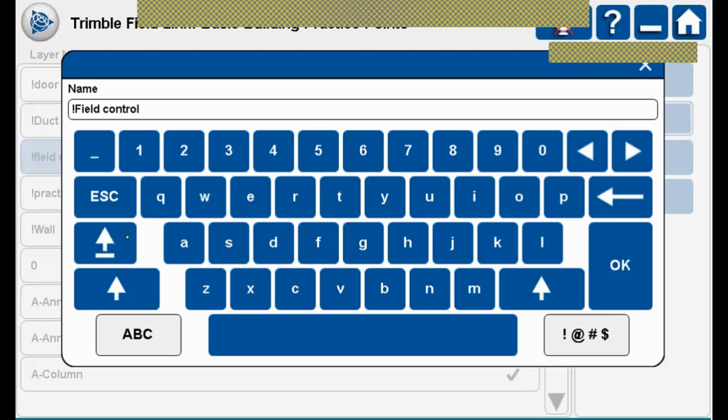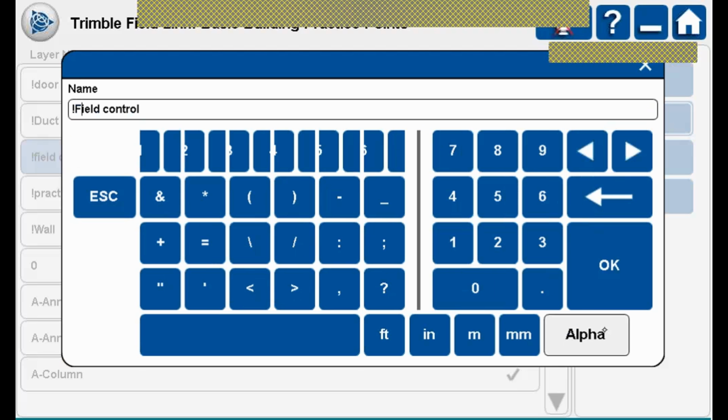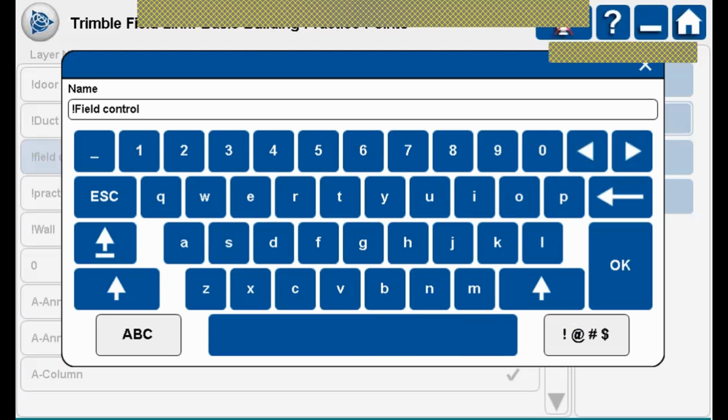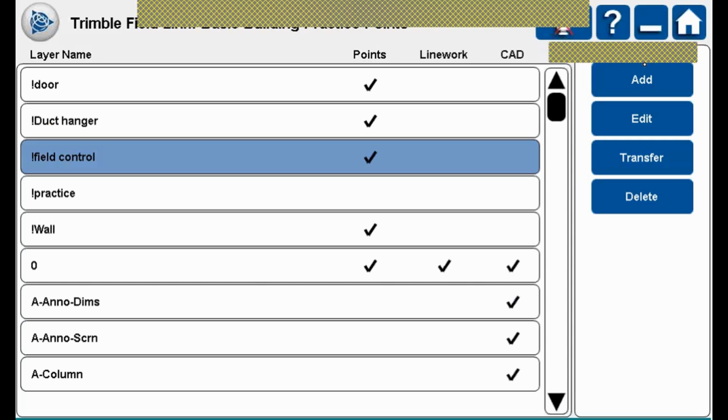And again, play with these things. I can get to that symbols. The bottom right-hand corner of this keyboard will kick me over to more of a calculator-type keyboard. I can get back to the alpha by clicking the alpha button. Also, if I'm not a typer, and I could care less what keys are on the keyboard as far as the QWERTY layout goes, I can hit the ABC, and that puts it into an ABC keyboard. That one drives me crazy, but some guys really, really like that. So either way, you've got some functionality there. Close that one back out.